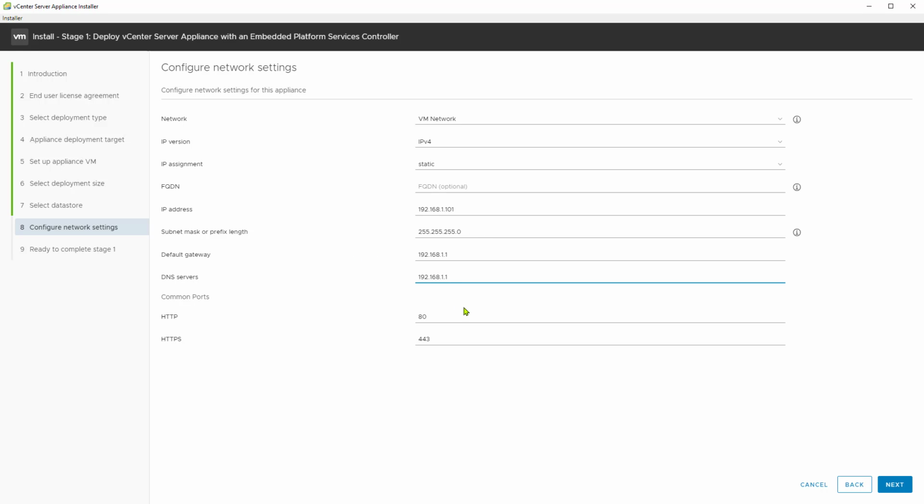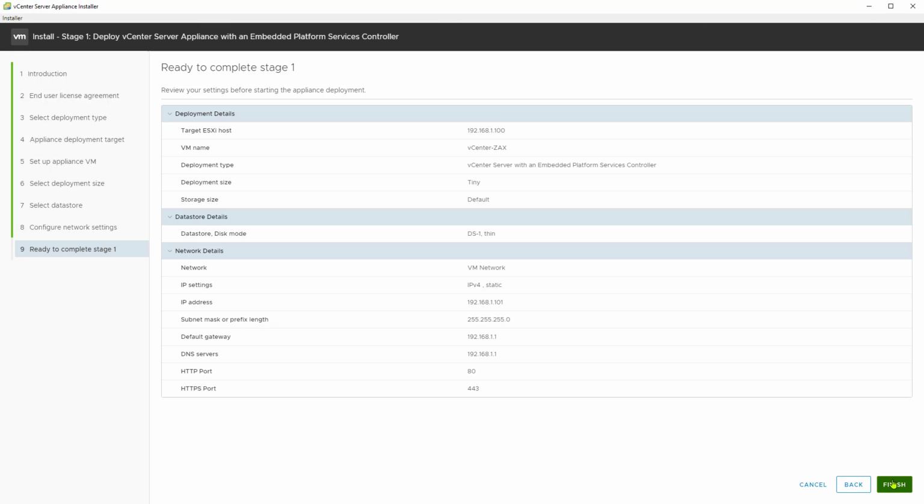Common ports, this is how I'm going to get at it later for the web interface. So if you have need to change those, you could. I'm going to leave them the same way, where they are. These numbers on this page, they come from whatever environment you're building it in. So if you're building your stuff inside VMware Workstation, it's going to have its own 192.168 or some private address space, and you'll need to use the numbers that go with that. You'll be able to see those by looking at the environment you've created for VMware Workstation, and there are virtual networking options in VMware Workstation to do that if you're creating all this in there.